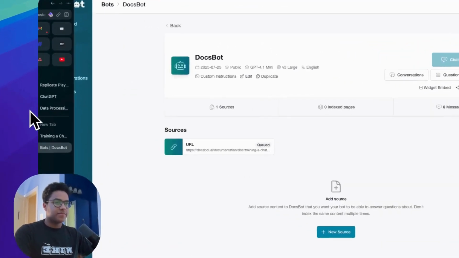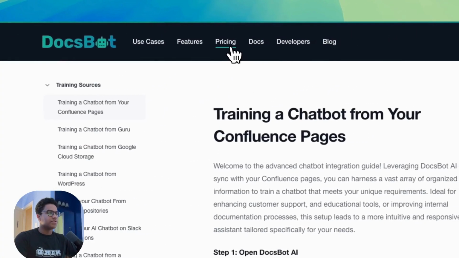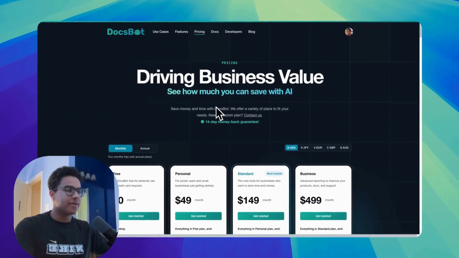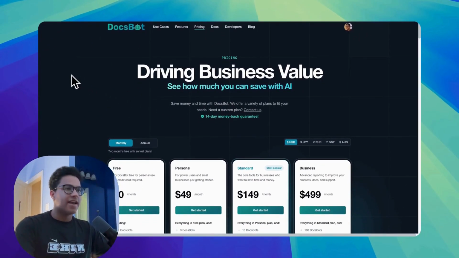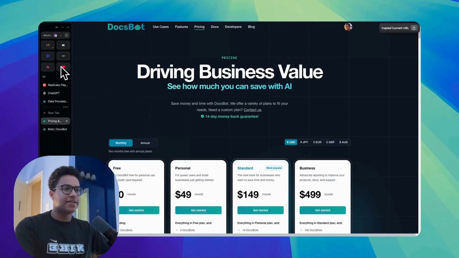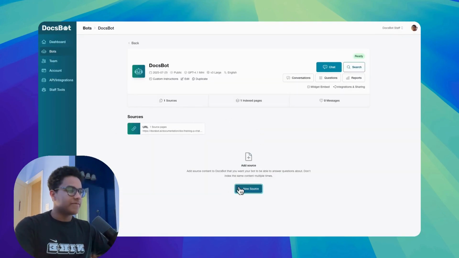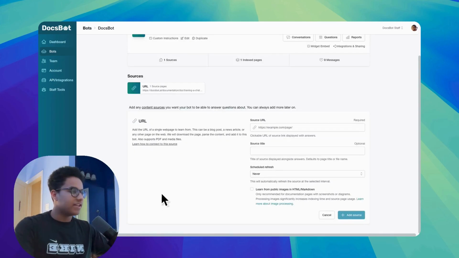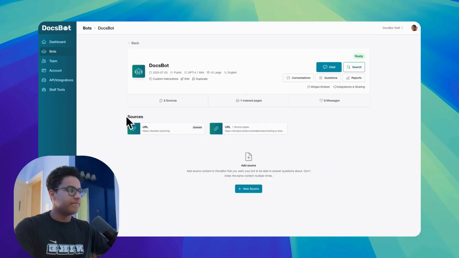And while that's loading, I'm just going to go ahead and train this bot on my pricing. So if anybody asked about my pricing or how much anything costs on our website here, this bot will answer it for me, so that'll save me time for sure. Add this source here. Very easy. And after a couple seconds, it's just going to train my bot and I'll be able to chat with it.